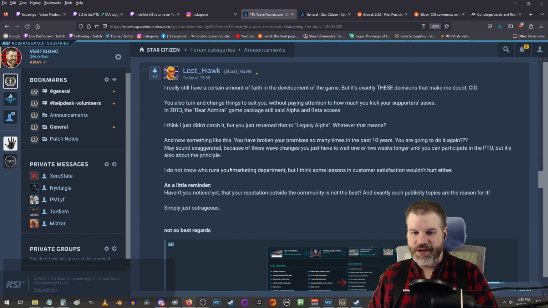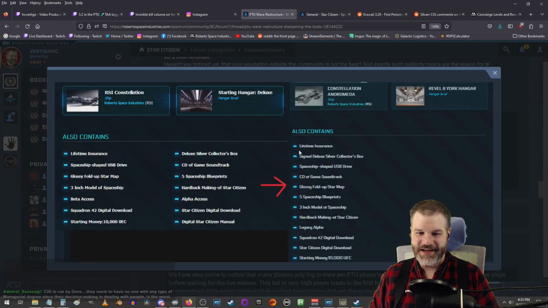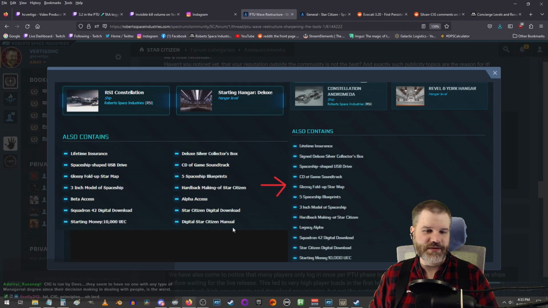I do not know who runs your marketing department, but I think some lessons in customer satisfaction won't hurt either. As a little reminder, haven't you noticed yet the reputation outside the community is not the best? And exactly such topics are probably the reason for it. Not so best regards. Yeah, and there's the legacy alpha stuff. There's alpha access right there, and legacy alpha is right over here. They actually provide an actual screenshot of the old package.